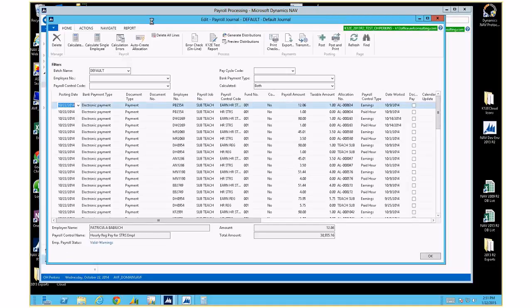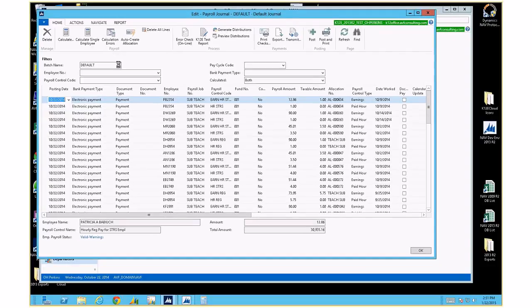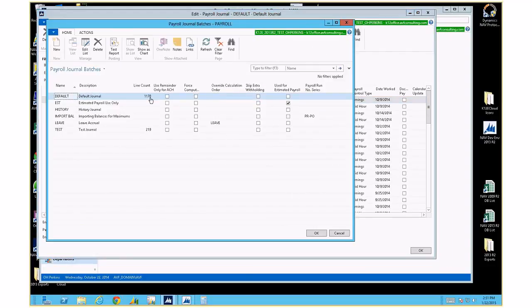Okay, so in your payroll journal now, if I test my line count, I should have about 1,100 records, and I do have a test journal there. By the way, I do advise thinking about always setting up, in all your databases, all your clients, a time journal of maybe all 3 types that are basically test, and have it flow to test, so that you have a test time journal that flows to the test payroll journal.